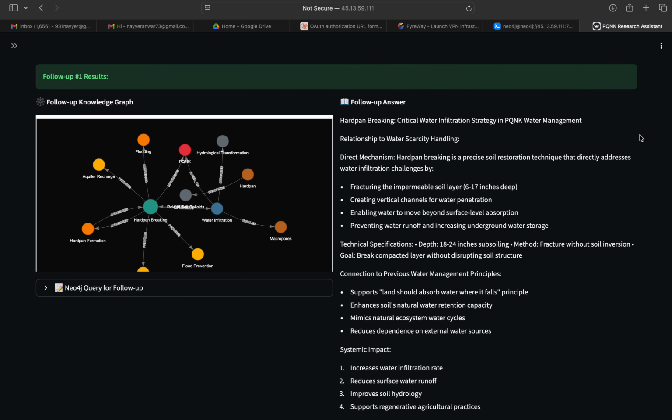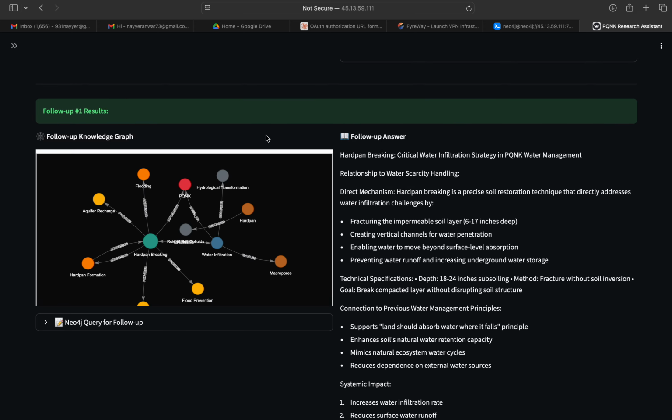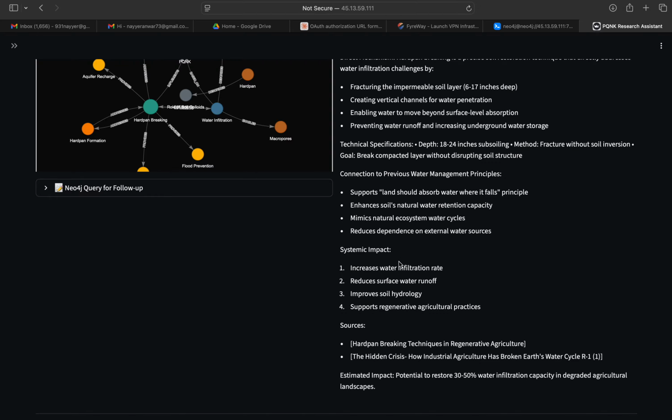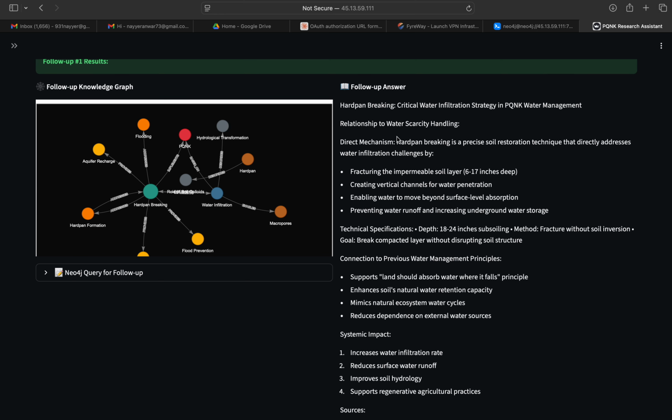You can see here, we have one follow-up question. It again gave me all the insights. It is giving me the references as well, also providing that with this knowledge graph. If some researcher, because I'm not an agriculture researcher or scientist, but they can find more insights in that. For example, how flooding is related to macro pores. Again, he can write that.